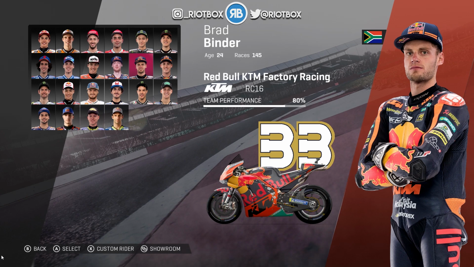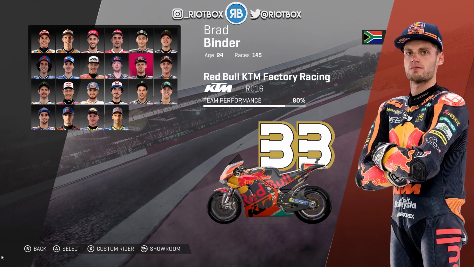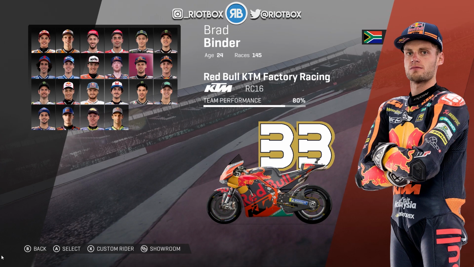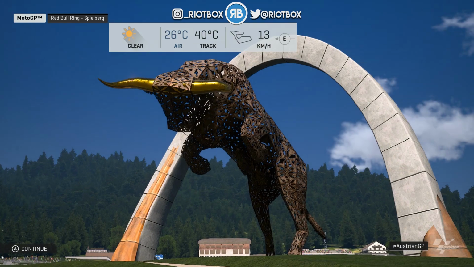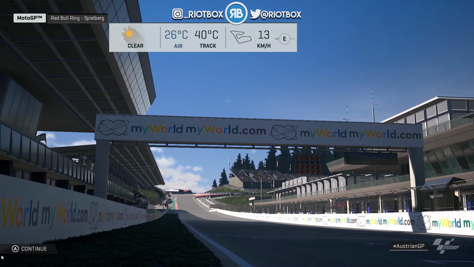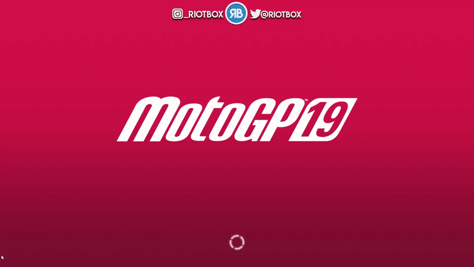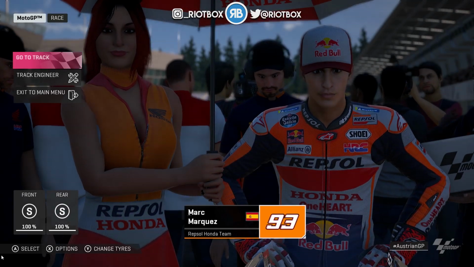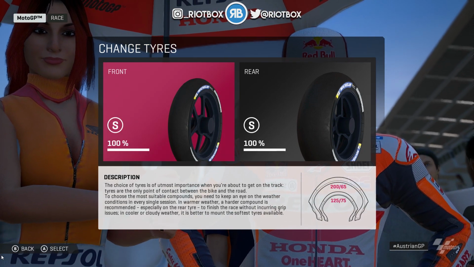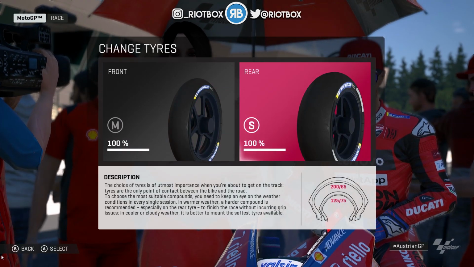But for today's episode, we will be getting into a race as Brad Binder for the factory KTM team. It's going to be a surprise as to the track. So let's head down to the grid of our surprise track for the day. It may not have been as much of a surprise as you think, being that we're with the Red Bull KTM team, but it is the Red Bull Ring in Austria, Red Bull's home Grand Prix, and the Red Bull KTM team is their factory team basically. I mean, they sponsor Marquez over at Honda, but the Red Bull team is their main team.